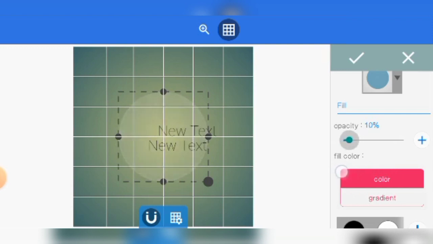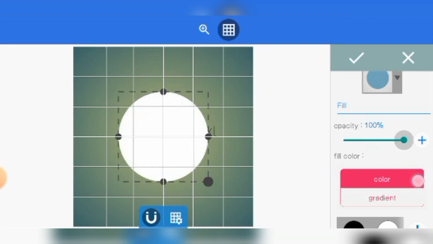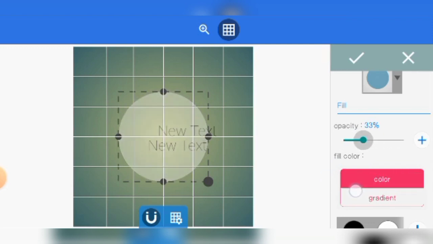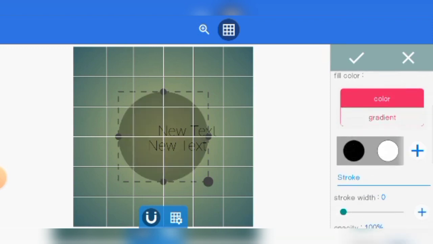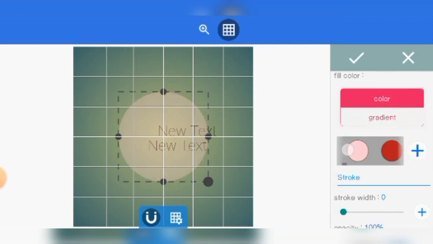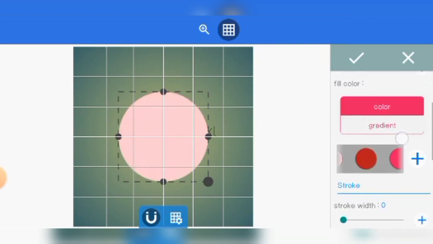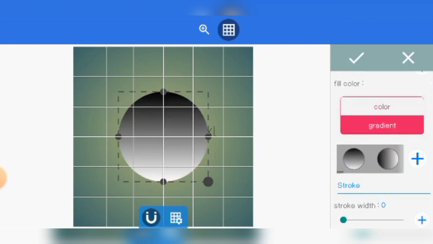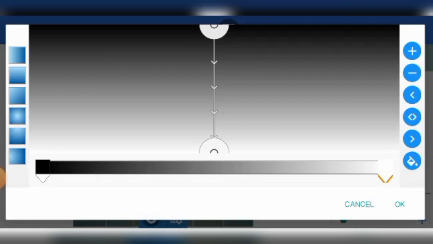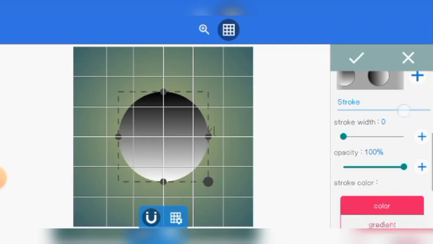So this opacity, if you take it to the end, you won't see anything again. When you take it to the top, it's 100% visible. When you take it like this, it's 33% invisible. Can you see that? So any color you pick will also align with the opacity. Let me take it back, and this color, you can see the gradient is 2 colors. You can add 3, you can add more colors if you want from this slide. We are still going to get here.